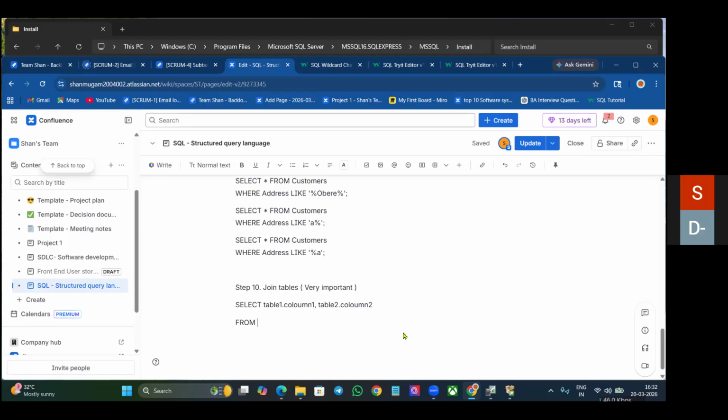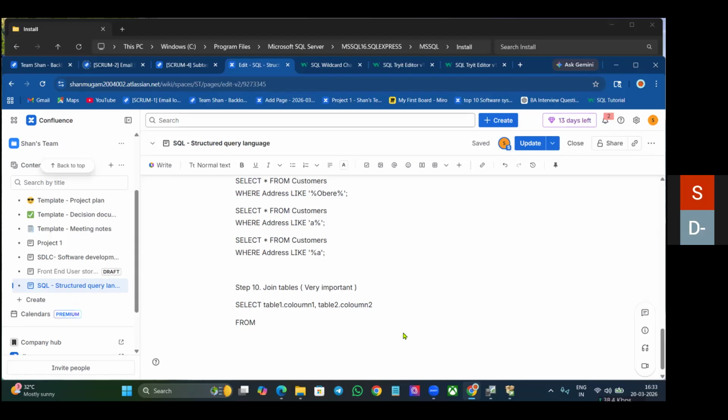But again, you can keep your sales table as a base. So it depends on what business question you are trying to answer. So don't get confused. You have to give one table as a reference table. That's the main thing here, either table 1 or table 2. I'll give you one technique: write the first table, and whatever table you write first is your reference table. So we will go with table 1 here.